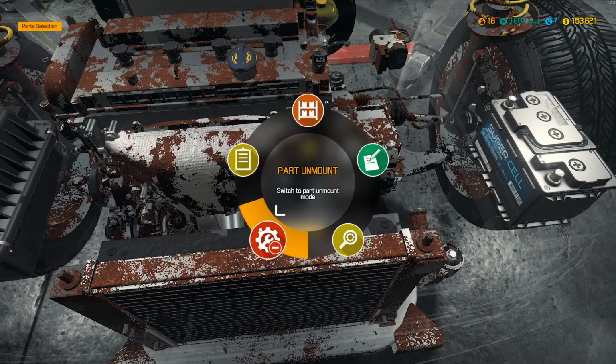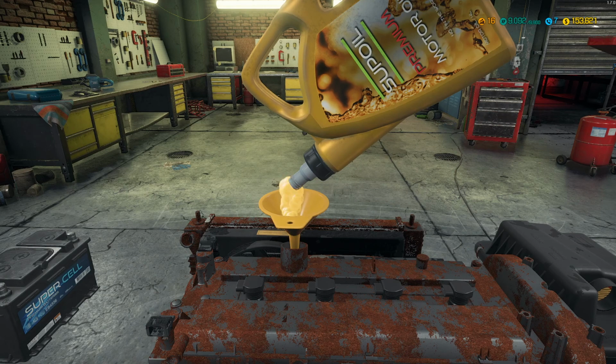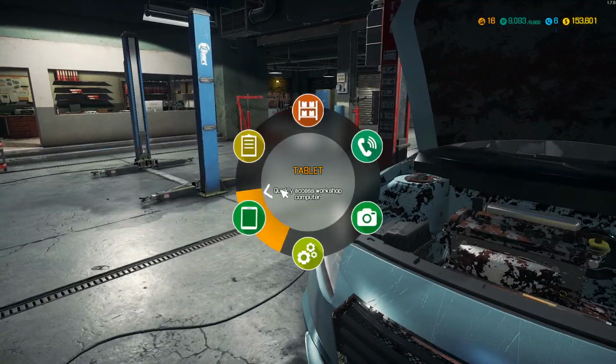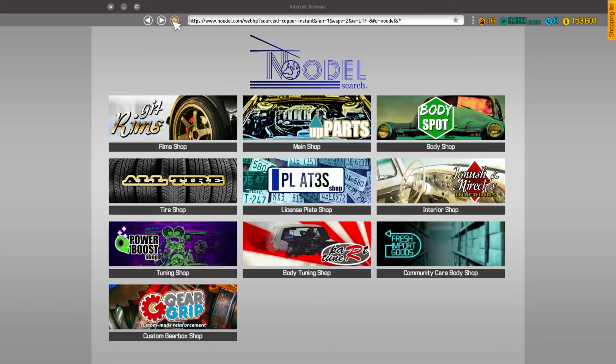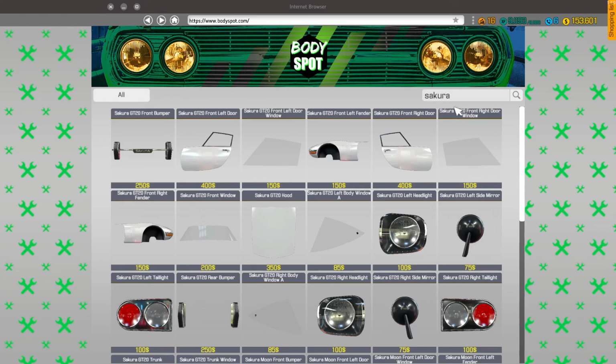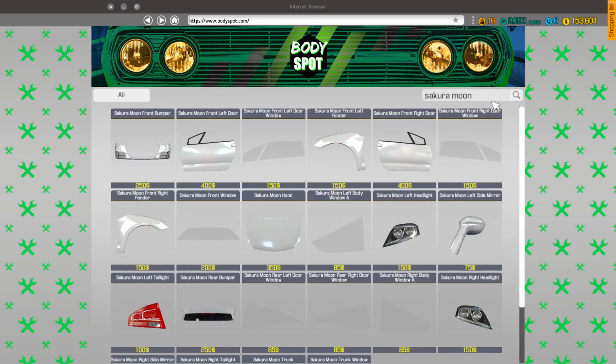Actually, while I'm here, let's put oil in the car, in the engine. Should be done any second now. There we go. Alright. Now we need to go into the body parts section, so go back to home, body parts. Sakura Moon. Crap. If I could spell moon right.